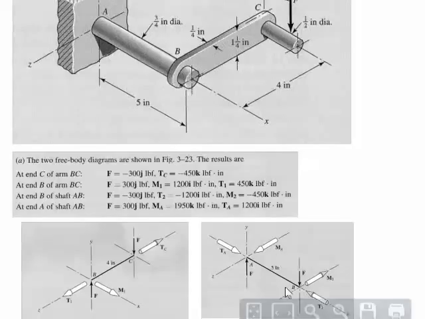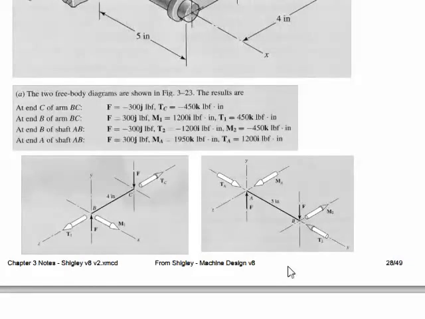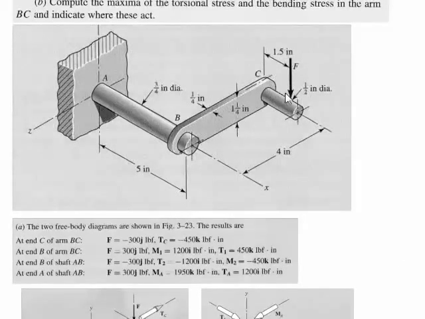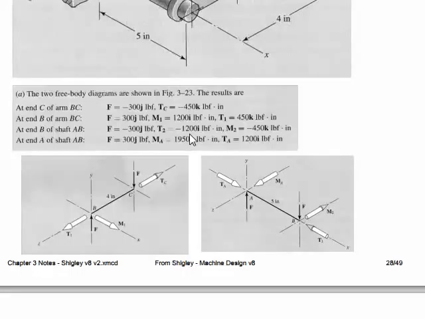Then section AB only. At the B end, because of this force here, we're going to have a torque. We're going to have a small bending moment about the Z direction. Are we going to have any other bending moments? No. A torque and a bending moment about the Z. At this end we're also going to have a torque and a larger bending moment about the Z, and we're going to have a shear force at both locations. Let's have a look at it.